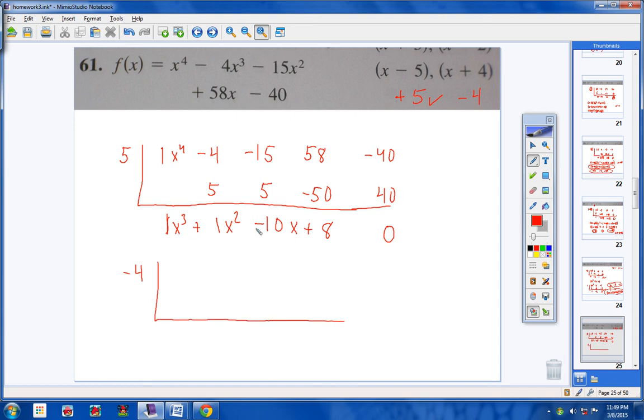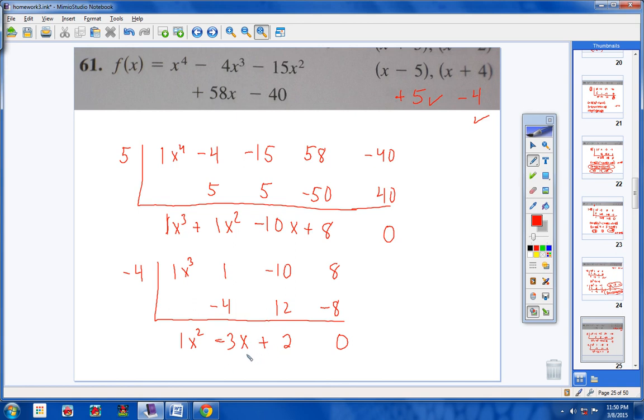And here we go. We're missing no terms. It's written in standard form, so a 1, a negative 10, and an 8. And we should get a 0 here. Bring down your 1, multiply, combine, multiply, combine, a 0. So now we're left over with, this was an x cubed right here, so this is an x squared minus 3x plus 2. Hey, we know how to factor this. This is an easy factor.